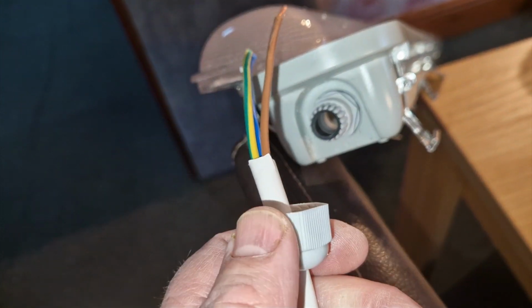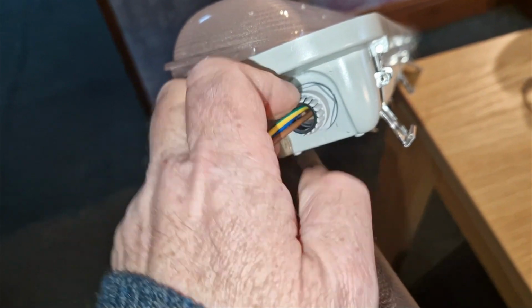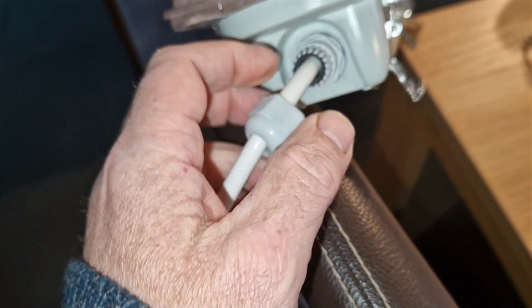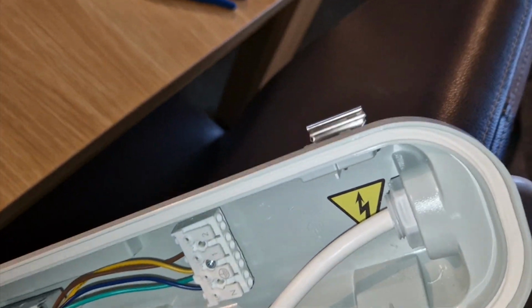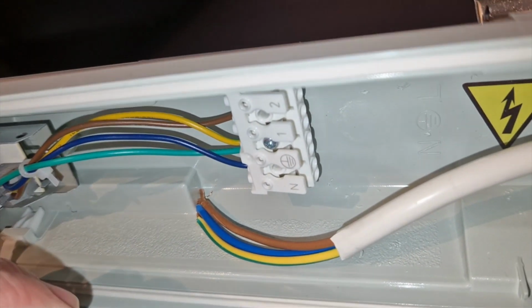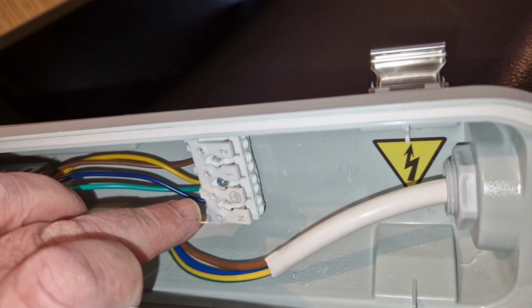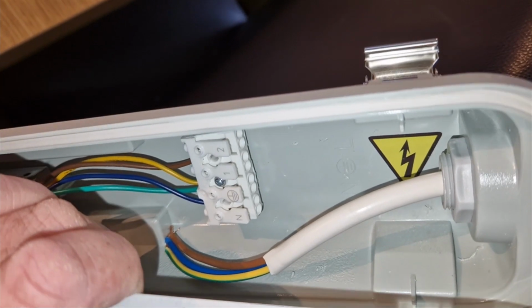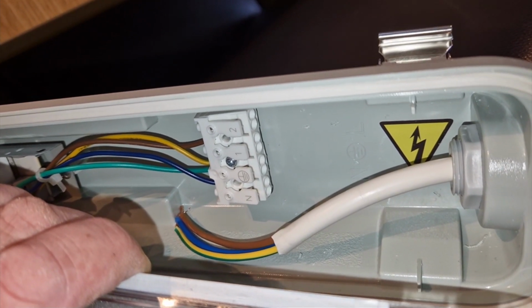I fed in the closing nut for the grommet section, or whatever that's called. Just feed the cable in now. I'm not going to tighten anything up yet. And as you can see, the cable's coming up inside the light. And then I'm just going to connect them, and these are push fit, to the corresponding cables inside. I'll have to do that off camera because I can't do it while I'm holding the camera.